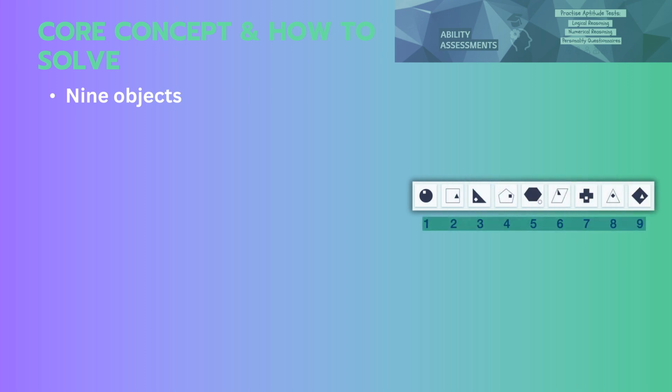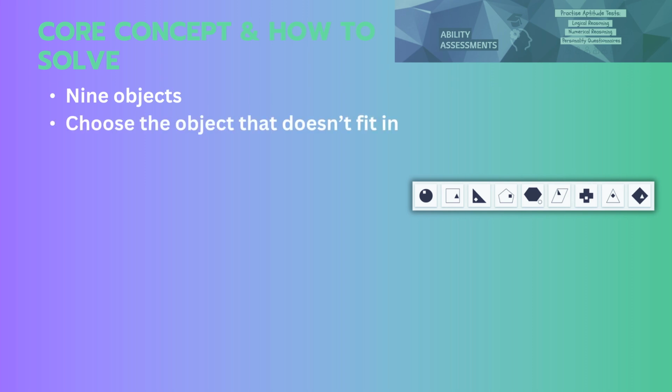Alright, the key principle is very straightforward. For each question, you are presented with 9 objects containing shapes, symbols, lines, and so on, as you can see here. All of which comply with a governing rule except for one. And you have to determine which is the one that doesn't comply with the governing rule and the one that's out of place and shouldn't be there. Or simply put, which is the odd one out.